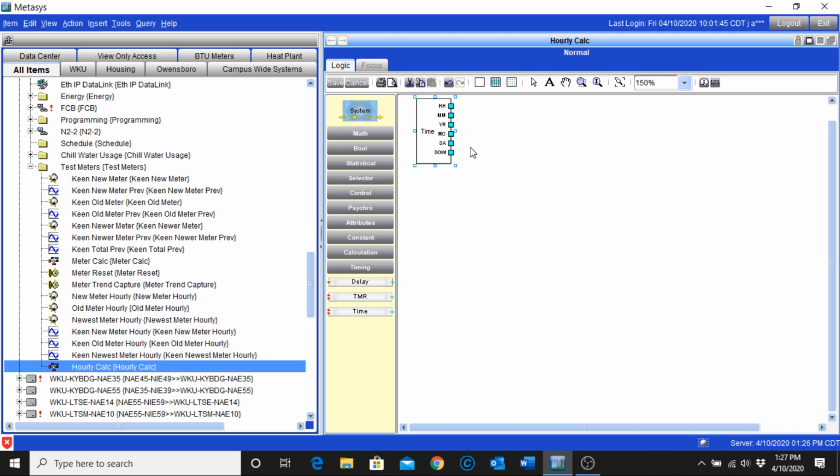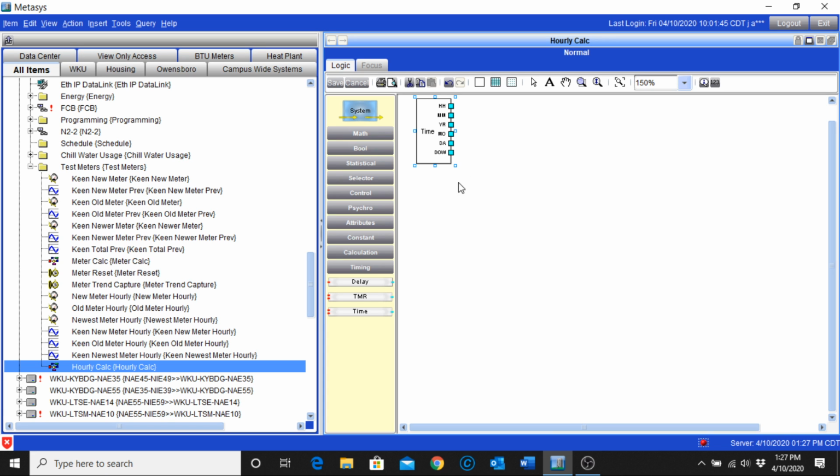All right, and that can be used for a lot of things, depending on how you set your system up. If you are doing an automatic rotation of pumps or chillers or any kind of device, that's where this block can come into play. If you want to rotate pumps every month, say you have 2 pumps within your system, and you want to change that lead pump once a month or once every couple of weeks or whatever, that's what you can do in this system using this type of block. You can do it with scheduling also, and I've done it many times with scheduling, but this is another way here.